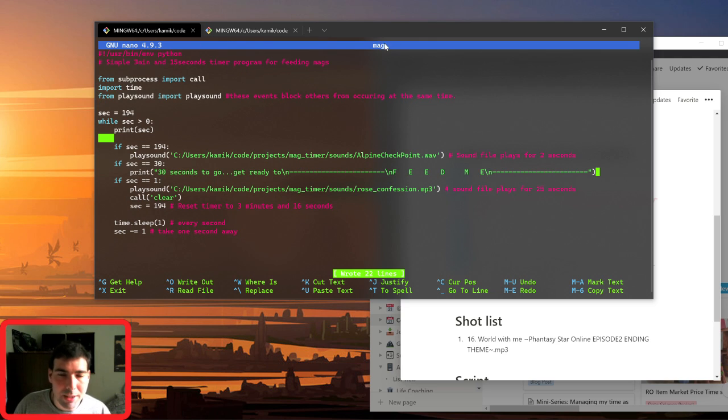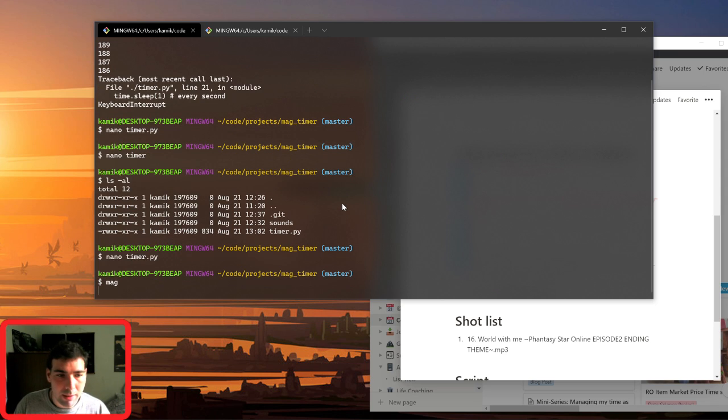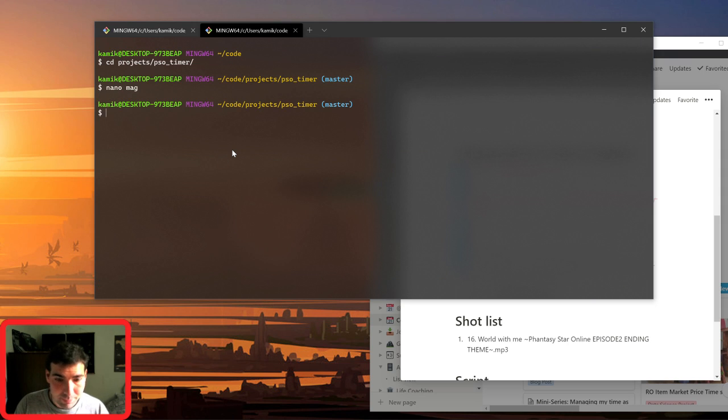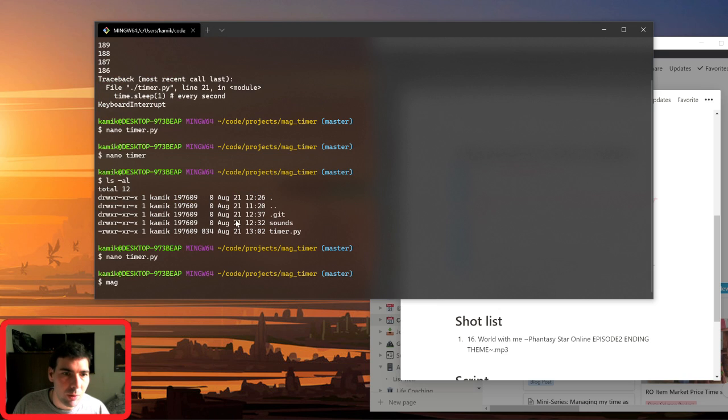So now that we have this program just called mag, it makes it much easier to run. We can... okay, so this is a different program. This is one that I coded earlier, guys. And we're going to exit this, and we're going to take a look at why this is working now. So mag is working from before, and we're going to get this mag working.